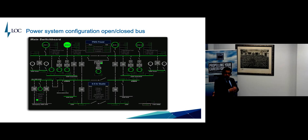So we have got one more that's just come in. Are there any situations where a closed bus is safer? Yeah, it is safer as long as the electric protection system is there and the analysis is done to prove that the vessel is robust. There are many vessels, you know, I have been involved in analyzing closed bus operation, closed bus analysis, many vessels. I can give you names, but they are operating safely. They have the adequate protection. The only thing is, it is expensive to use the protection. But in the long run, the vessel owner gains because they burn less fuel. So that's how it works.